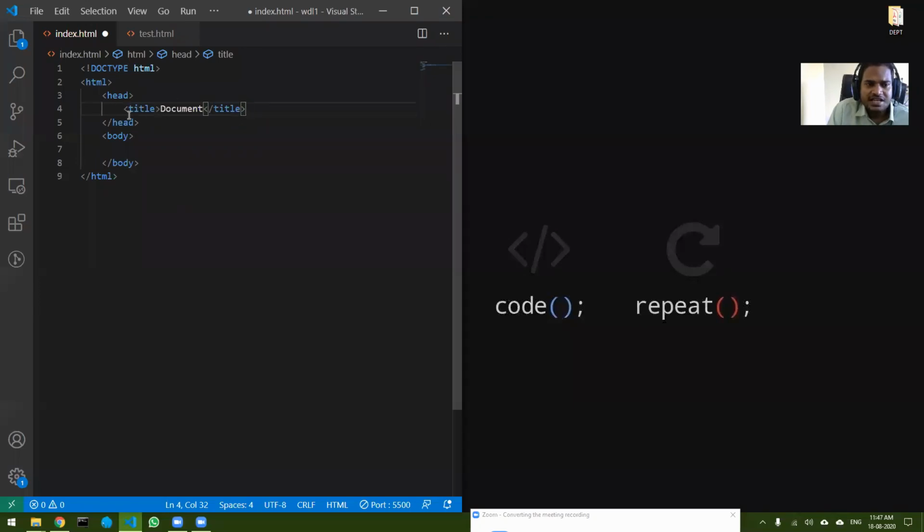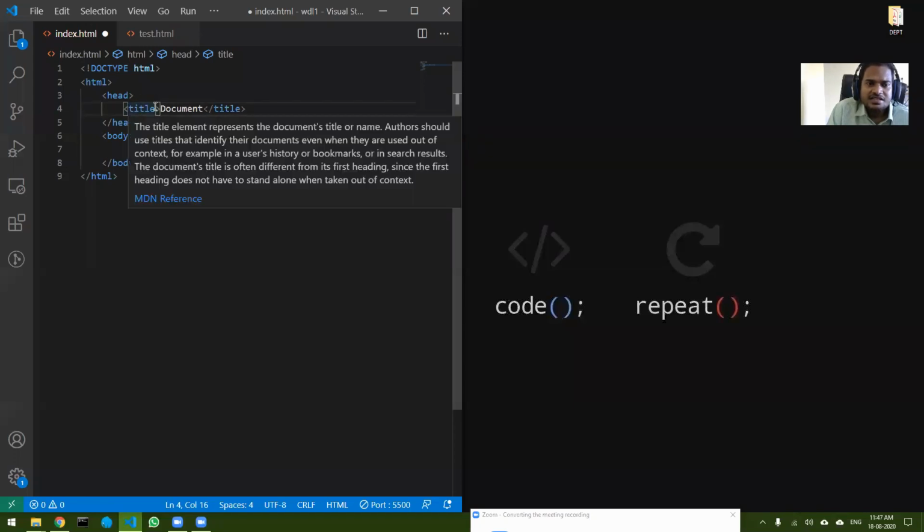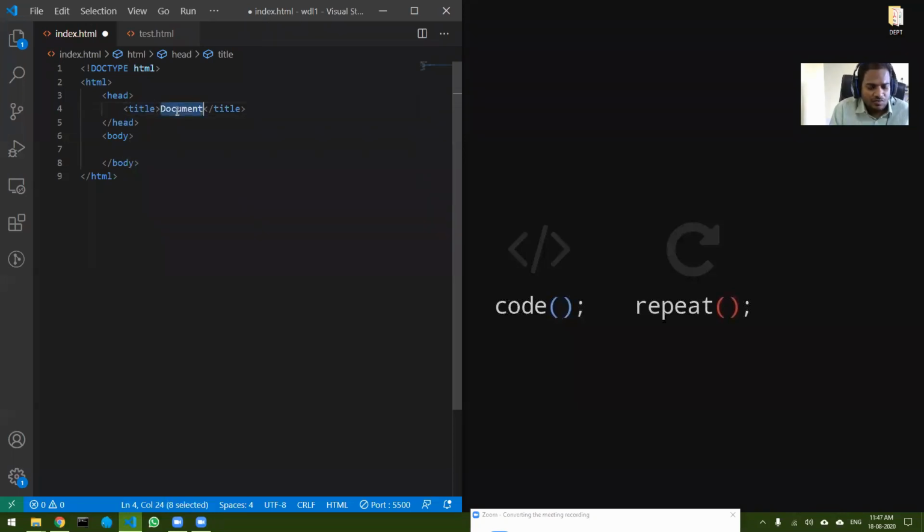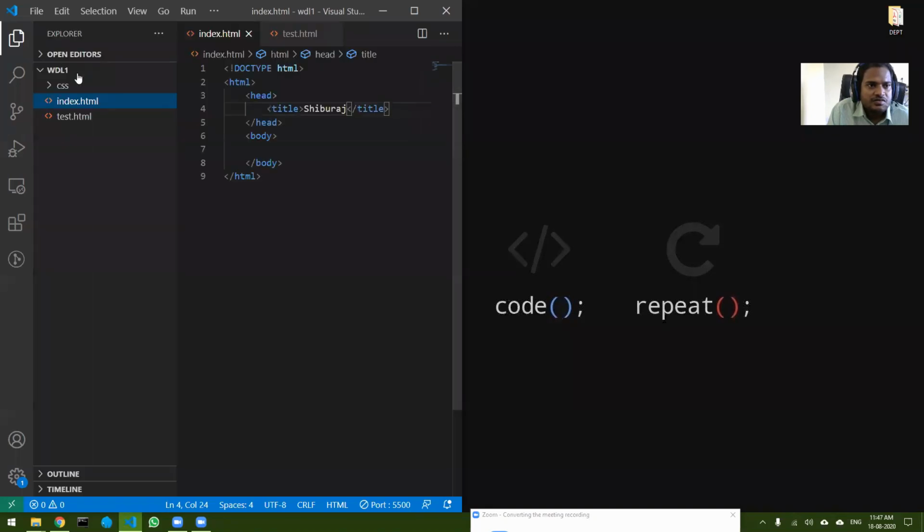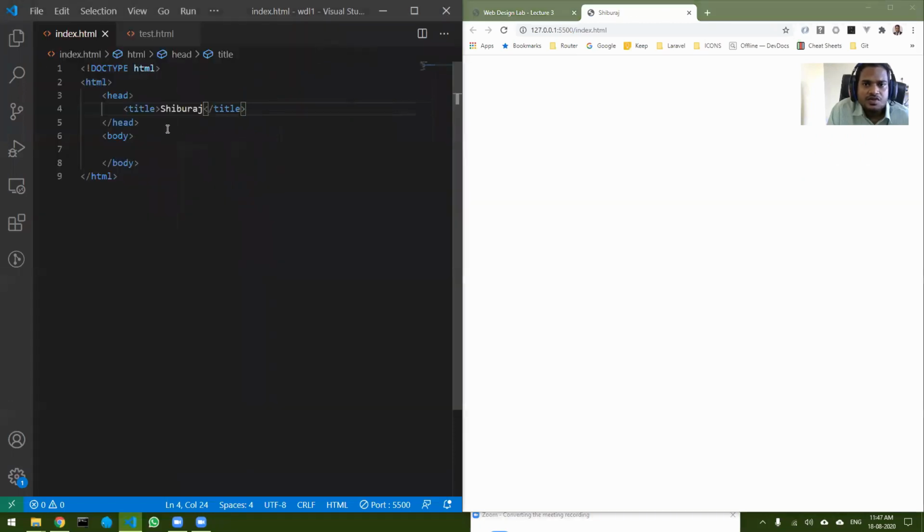So now you can see this is the next tag that we are going to see, the title tag. The title tag is nothing but the thing that you see on top of the web page, on the browser's window. Let me just show you what I mean. I will just write my name over here, and then I want to see the output. I will just open it in live server. It opened over here, and you can see the name comes up over here. So this is where the title reflects.